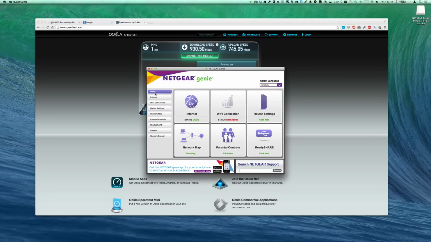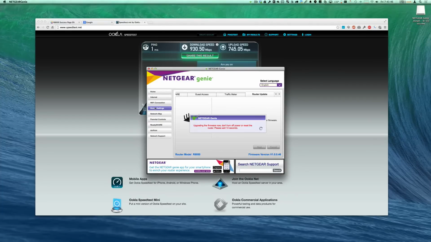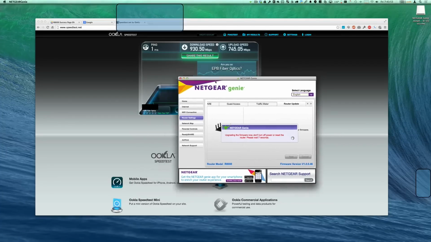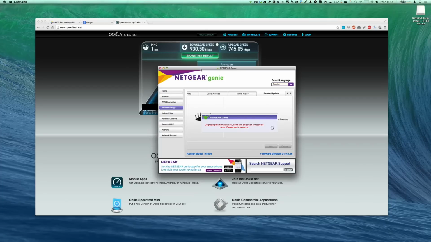So my guess would be, considering the fact that the internet is good, that the router's already back up, and that this thing is just timing out. That would be my thought there, that the app is not as good as the web interface. Let's go to the web interface and see what we can get here. Congratulations, upgrade is complete. So it looks like they allow a lot more time than you need to do the update, probably just for safety and security features. Please wait a few seconds while we test for another update. My guess is we're already up to date.